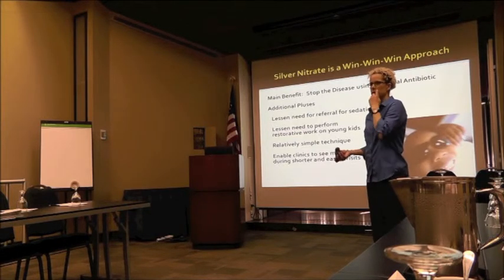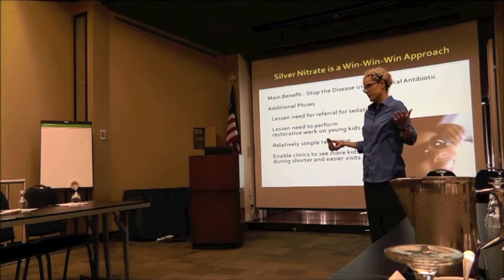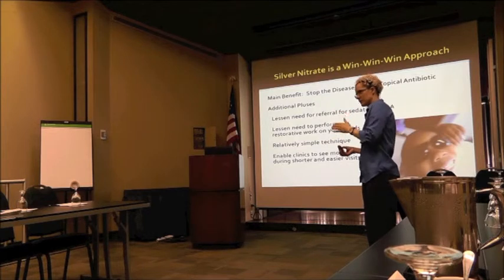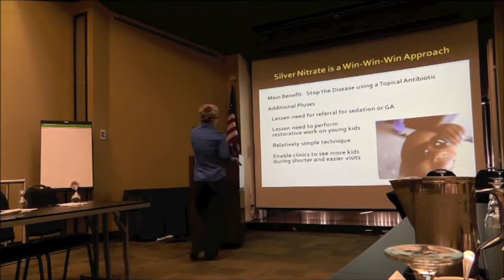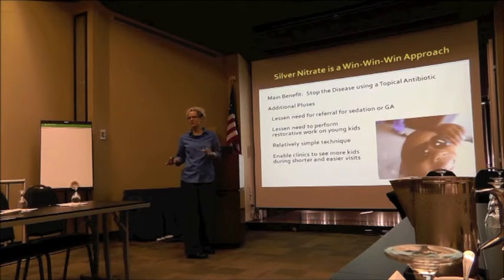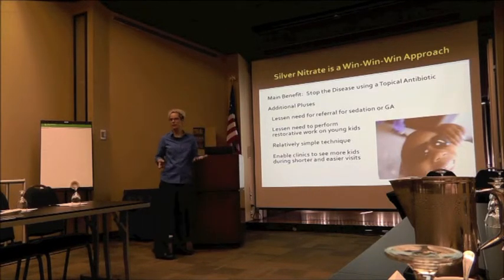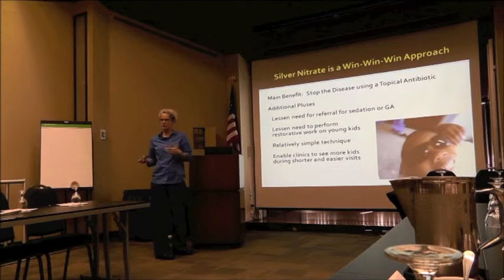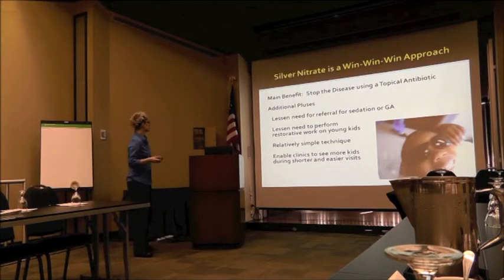So if you are worried about front teeth and they're just really weak, you have to decide: are you okay possibly turning it dark or not? I'm very happy to, especially on 3-year-olds. I just don't want the disease to take off. So I'm very happy to apply it on those surfaces. Now, it took me about 6 months before I was comfortable including those surfaces.